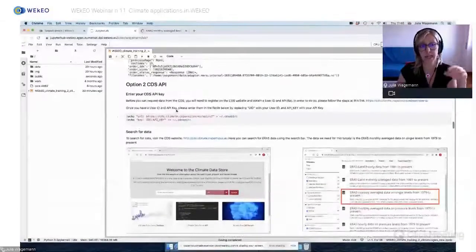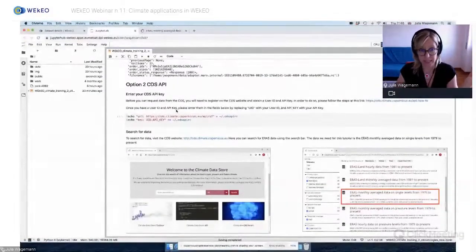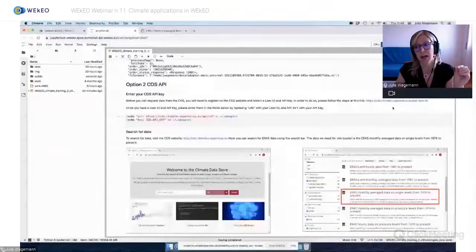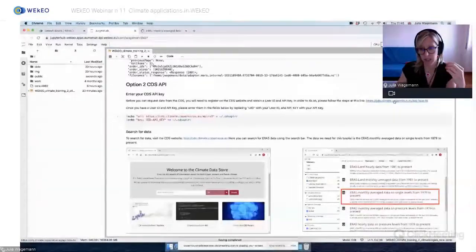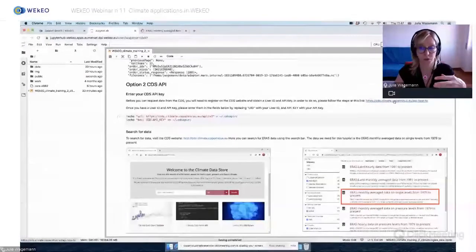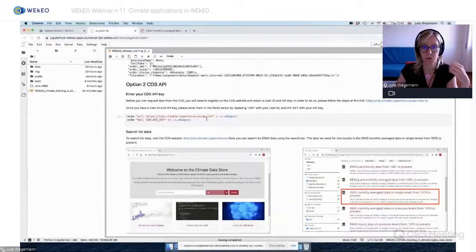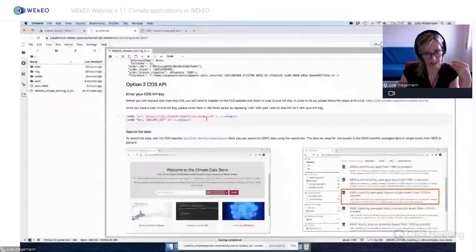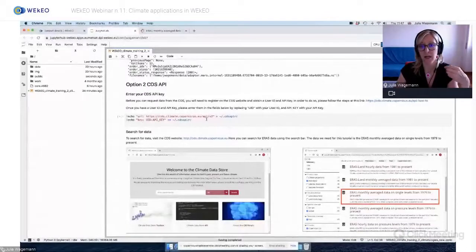So basically what the API is needed. At the beginning, we loaded already the CDS API. And we also linked a web link to how you can make sure that the API works, because you have to also save your user ID and API key to a document on WEkEO, so that the API knows that you are authenticated.